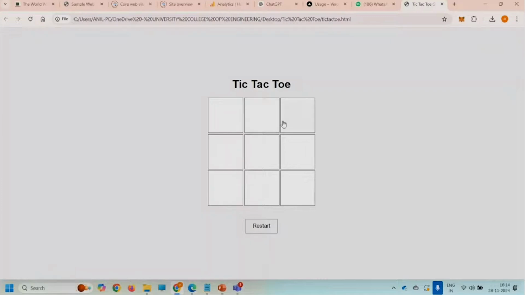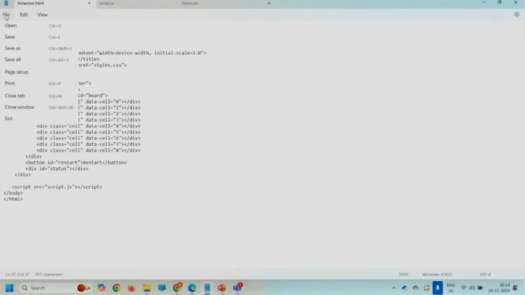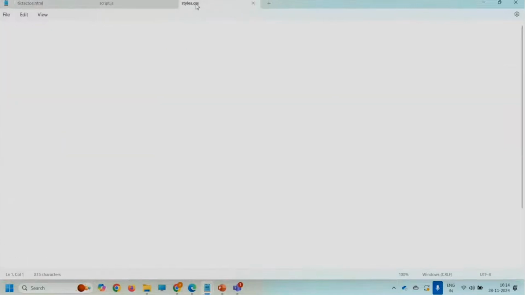We can't apply any functionality when there is no JavaScript. To add functionality, we need to add JavaScript, and to add styling, we need to add a style sheet. These are the script JS file and the style file.